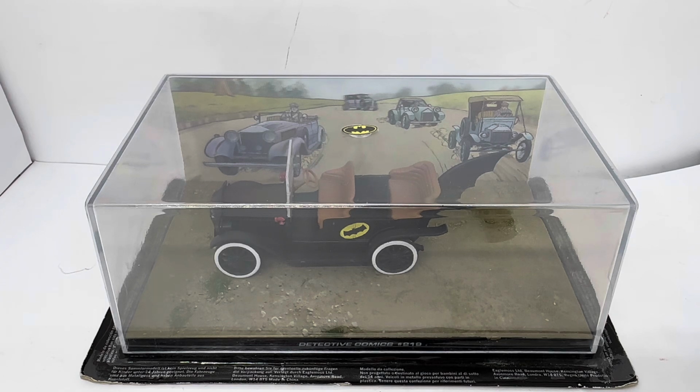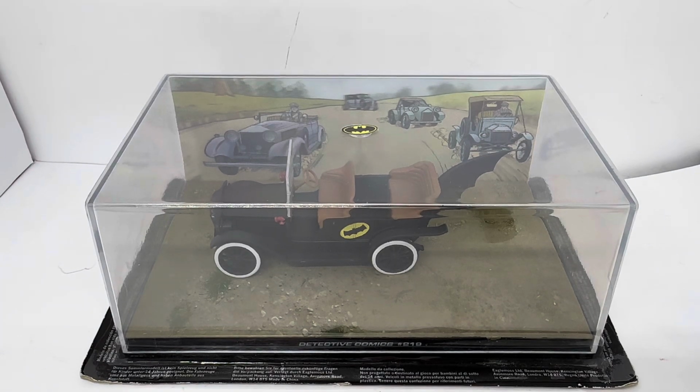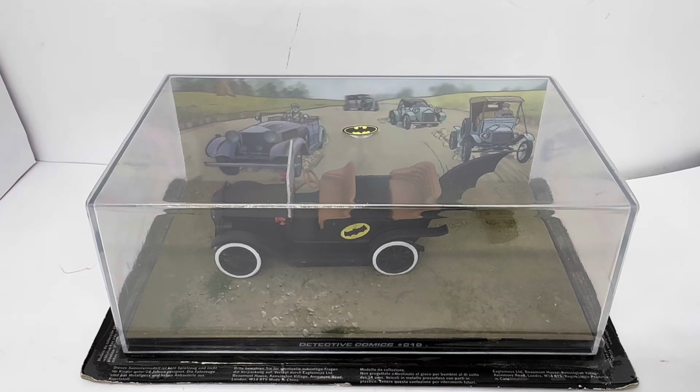So what is that? That was 24 a year you would get. And so yeah, we're talking about over about a 4 or 5 year period that they were released. The one we are looking at today is issue number 26 in the series, and it is of the Detective Comics 219 Batmobile. This particular Batmobile appeared in Detective Comics 219, which was in 1955. So it's that style of Batmobile, long before the TV series in 1966 had made its debut.